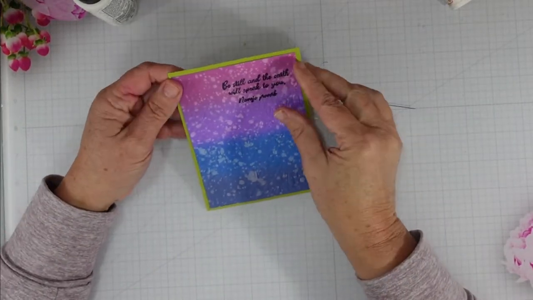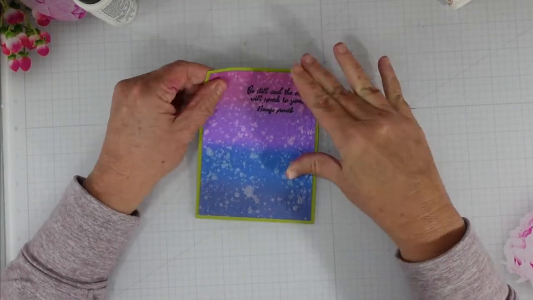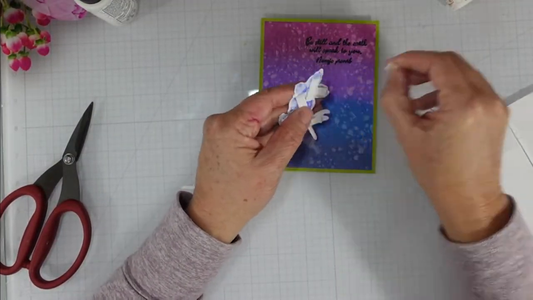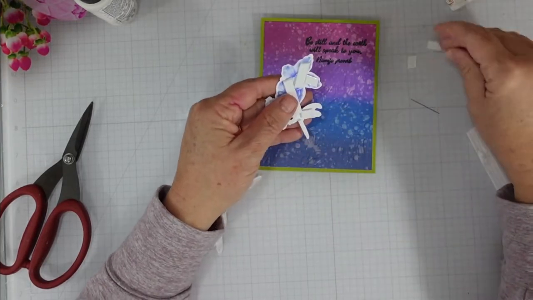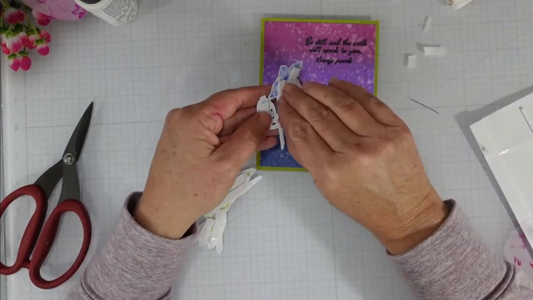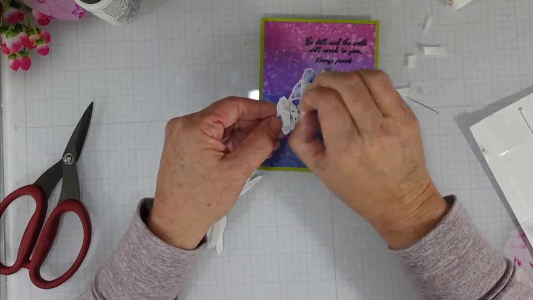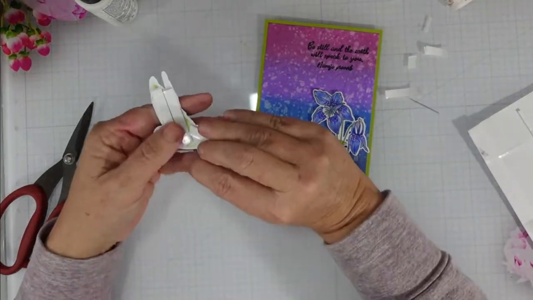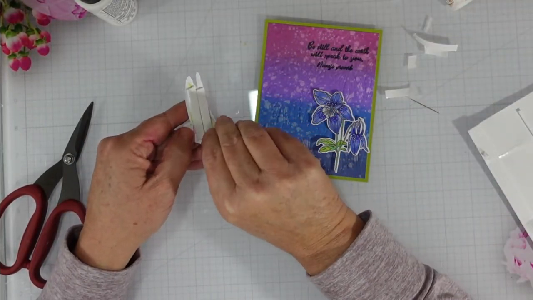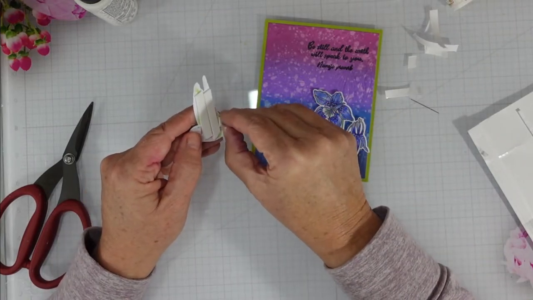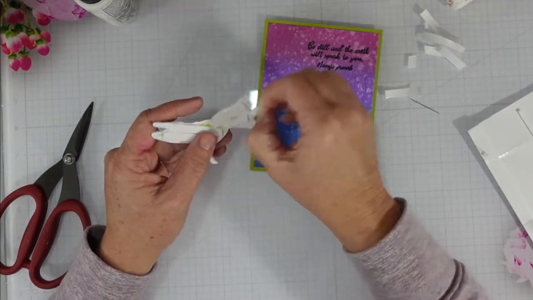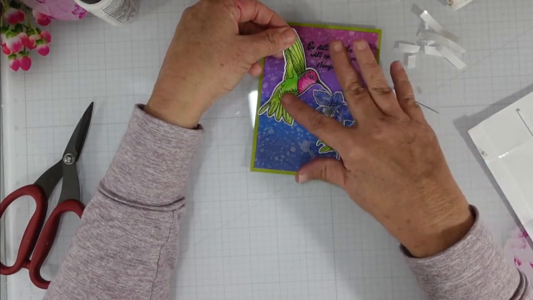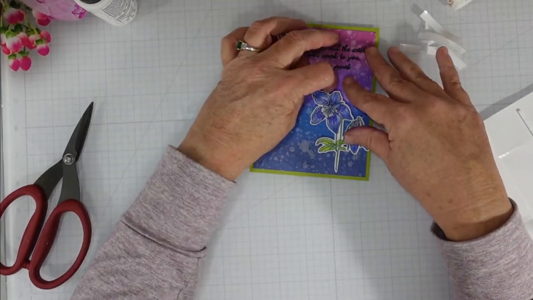I wanted to break up the composition of the card, kind of used the same colors in the background and of course around the edge of my card using the green, and then of course I have the purples and blues. And so now I'm going to remove the backing from my tape and I'm going to start adhering these. And by adding that little bit of dimension, it's going to break up the colors just a little bit more and allow the flower and the hummingbird to really stand out.